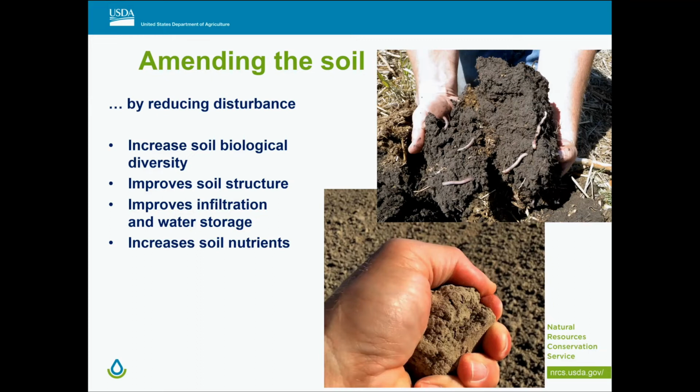And so the other thing that a lot of disturbance does is it reduces your organic matter. So if you've been adding compost and adding mulch and using cover crops and you disturb it, it exposes that organic matter to the air and it is lost in oxidation instead of being left in the soil for the soil microbes to eat. So the soil microbes will eat up that carbon, they get energy from the carbon and it stays there. So I would suggest that if you're interested in amending your soil, really think about how you're managing it and reduce your disturbance and try adding plant cover and live roots throughout the year.